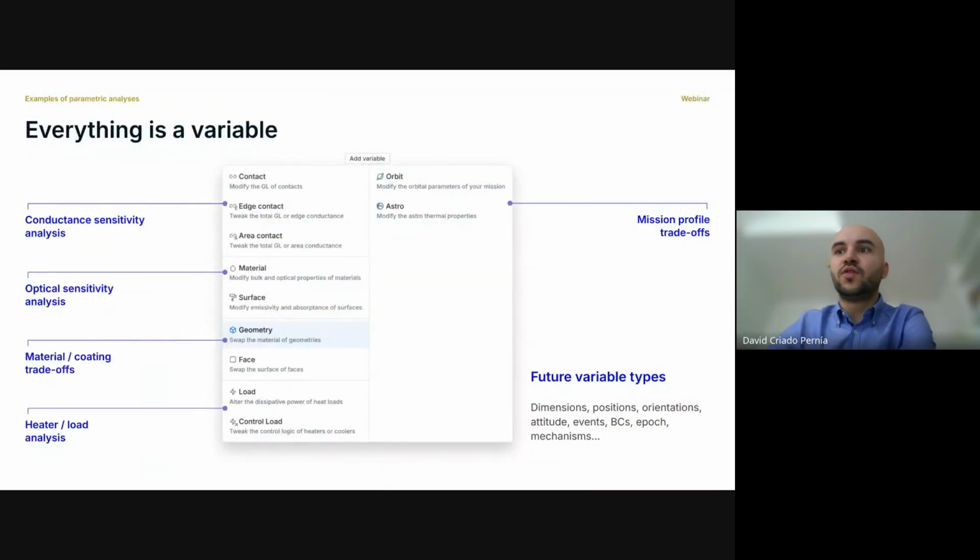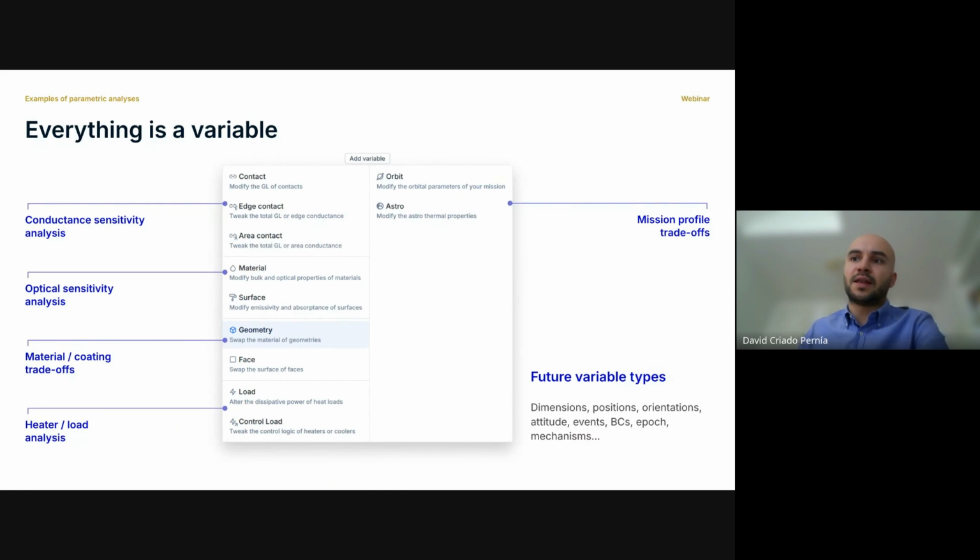Yeah, we want to, as I said in the presentation, tackle these multiple configurations. That could mean anything. That could mean a deployable configuration, or mechanisms in the end, or just varying the dimensions of a radiator.